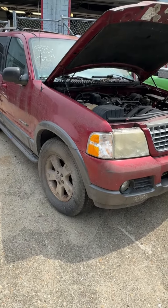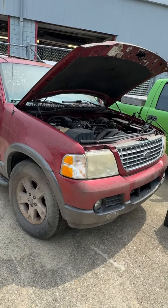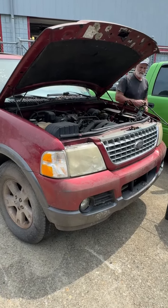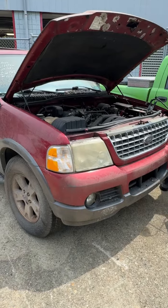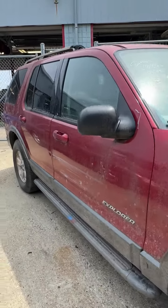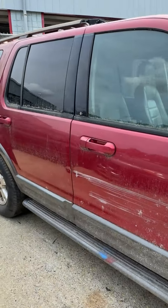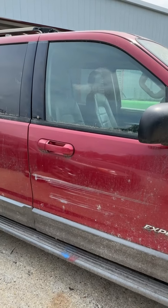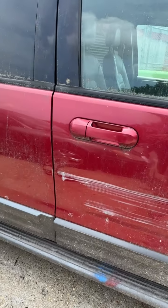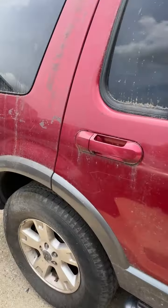Okay, this is going to be lot number 60. This is going to be a 2004 Ford Explorer, $85 on the key fee. All she does is click, folks. That's all she would do, just click, click, click. So, damage-wise, let's take a look, see what we have. We have some scuff marks or something was sideswiped right through there. Needs a bath.